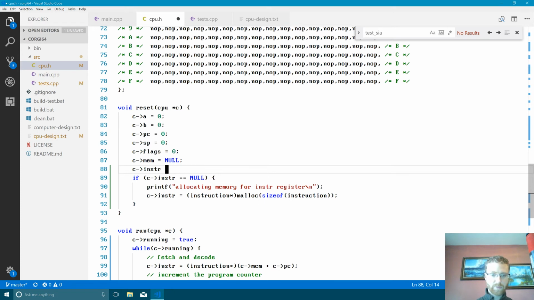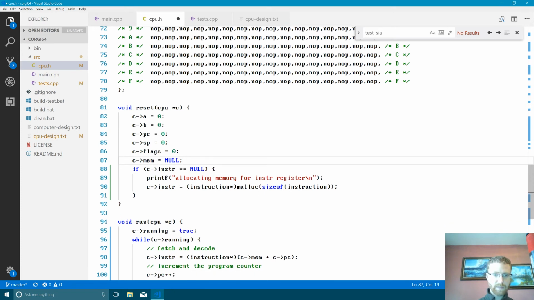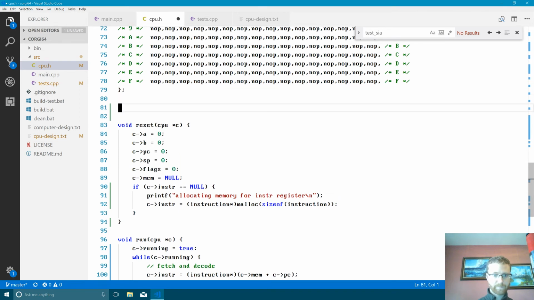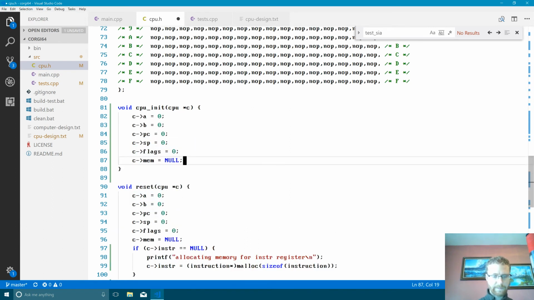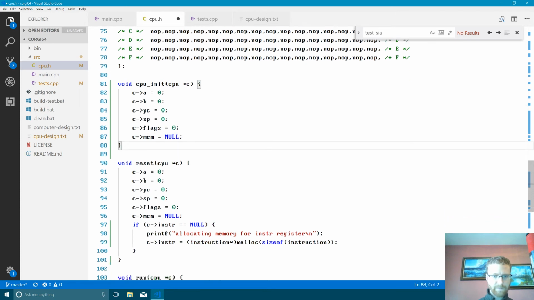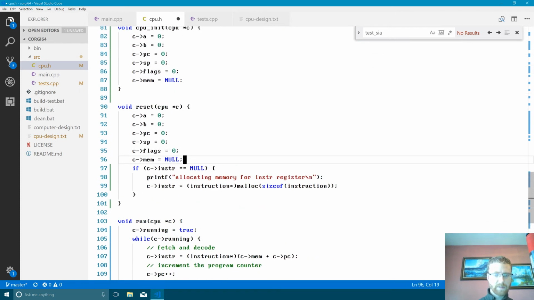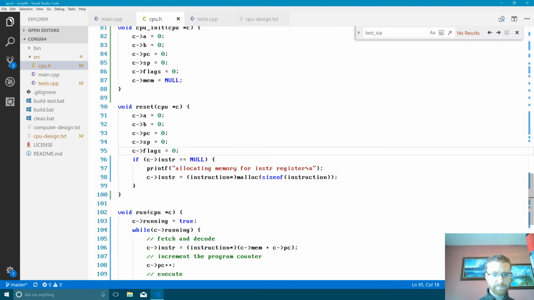So what we're going to do is maybe create an initializer for the CPU. So we're going to say CPU init, and we're going to give it a pointer to a CPU, and we're going to do pretty much everything that we're going to do here, except down. In fact, when we reset the CPU, we probably don't want to lose our memory.